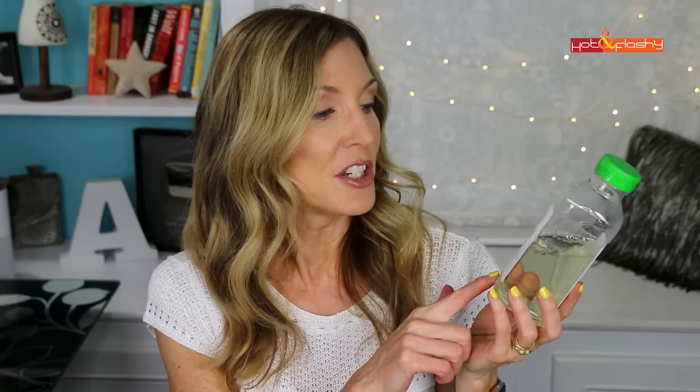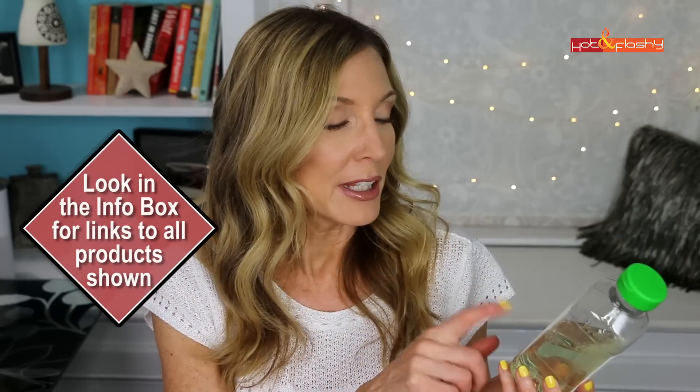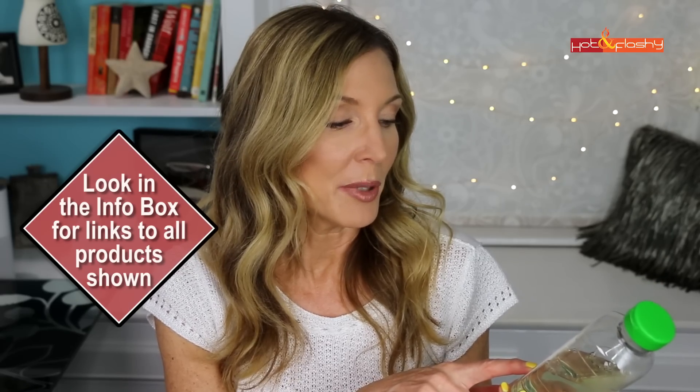My shampoo and conditioner have changed, my leave-in products have changed, my hair color has changed. About six or nine months ago I switched over to the Briogeo Be Gentle Be Kind line — the superfood shampoo and conditioner. I really love this shampoo; it's the Matcha and Apple Replenishing Superfood Shampoo. It's sulfate-free, silicone-free, and paraben-free. My hair tends to be really frizzy — super fine but a lot of it — and I struggled with frizz for years, always switching shampoos and conditioners.